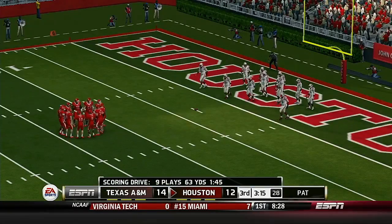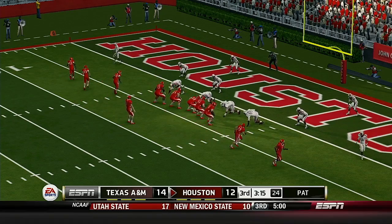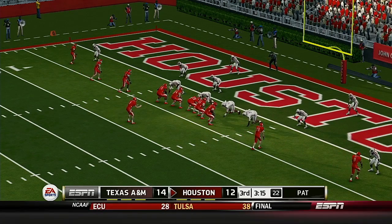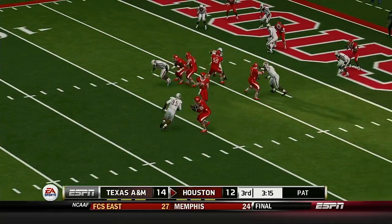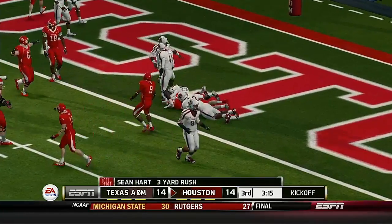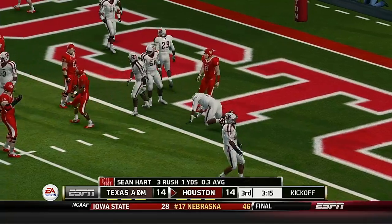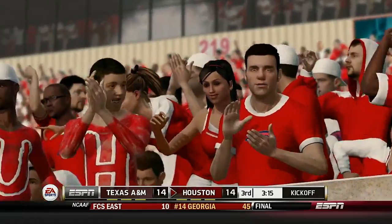Should the offense go for the two-point conversion? It's still only the third quarter, so this is a very debatable call. They'll line up with 5 wide receivers. The cavalry's coming. They got it. A 9-play, 69-yard drive. And they add 8 to the scoreboard after that successful 2-point conversion.